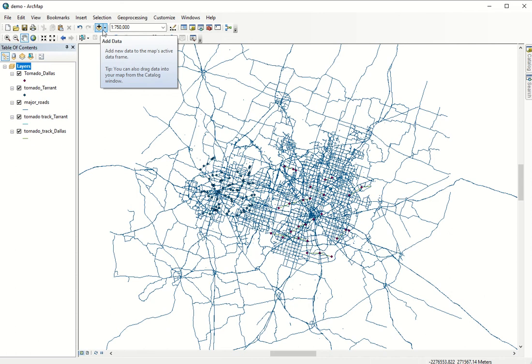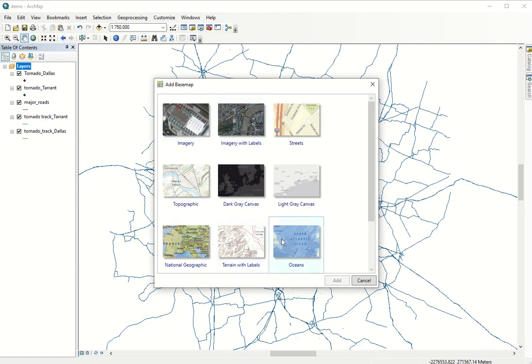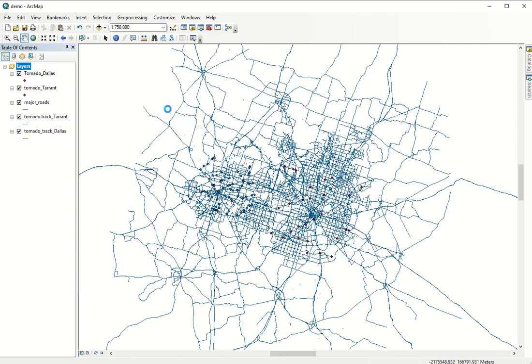To do that, you click the little drop-down arrow that's part of the Add Data button and choose to add a base map. Now you have different options. These are all served by Esri, so it's being accessed as a mapping service and feature service. You can choose from imagery, if you just want some background objects to help orient the user, or something more subtle like this light gray canvas. Try imagery with labels. Might be quite a bit. We'll see.